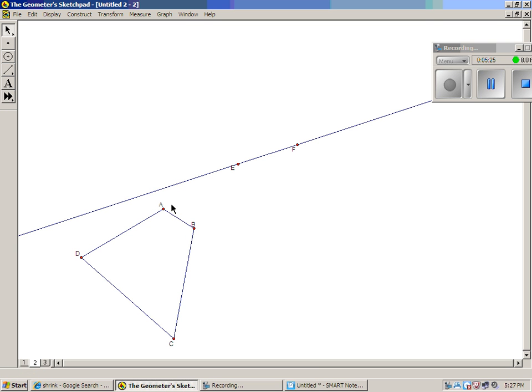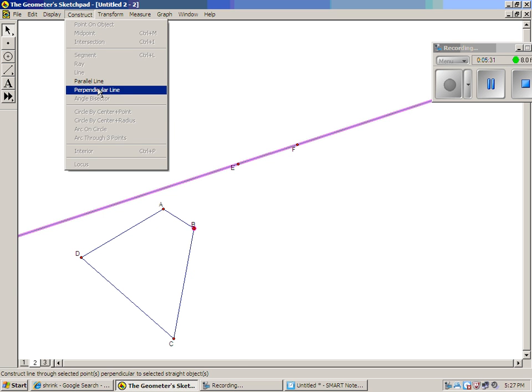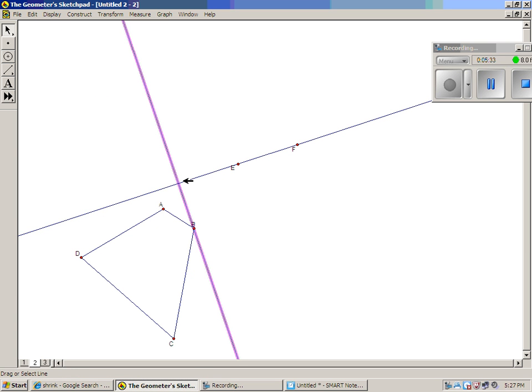So what I might do is say, okay, I want B, and I want line EF, and I want the perpendicular line there. And then I want to specifically know that intersection. And now that I know that intersection, I can measure this distance and copy that same distance there.